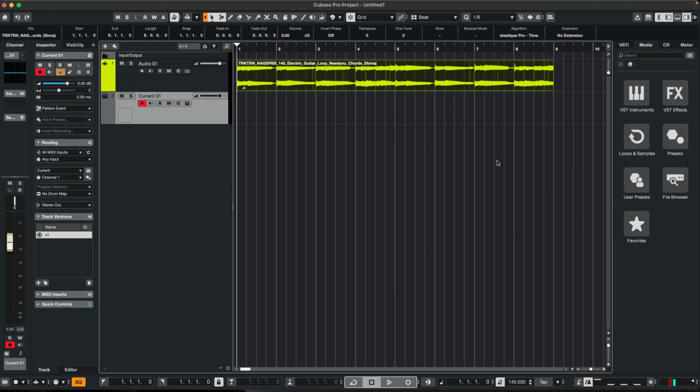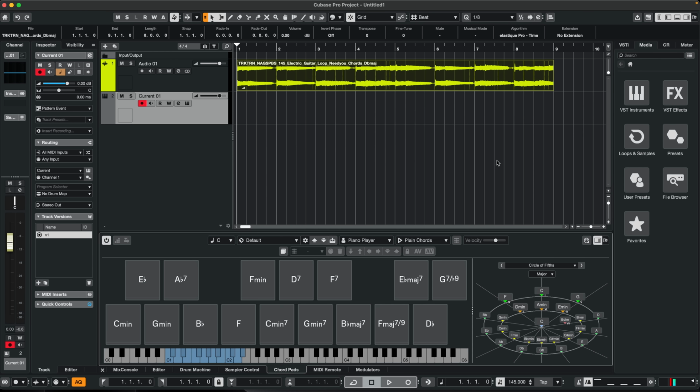Okay, so this next one is a bit of a two-parter. So you may have seen inside Cubase, there's this thing called Chord Pads and the Chord Track, but you can actually take loops from your sample library and use them as inspiration for these chord pads, because Cubase 15 can analyze your loops for the chordal content, and then you can use the Chord Track to change out these chord pads. So here's what I'm talking about.